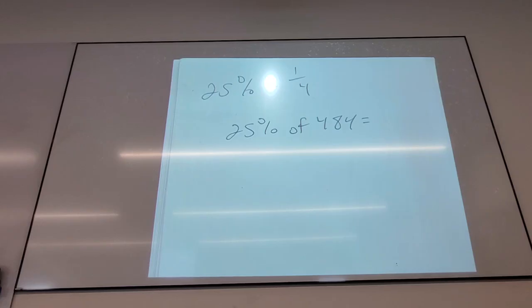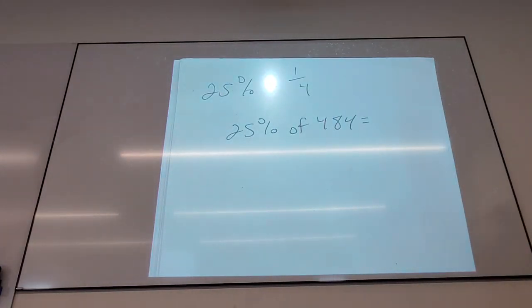What's 484 divided by 4? 400 divided by 4, 80 divided by 4, 4 divided by 4. So 121. Done. Now obviously, if it isn't exactly 25%, you could round it to 25 and do an estimate. But if it is 25%, that is equivalent to divide by 4. You all came in here knowing that, maybe just never thought about it directly.